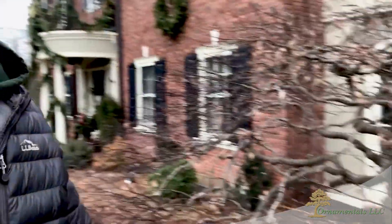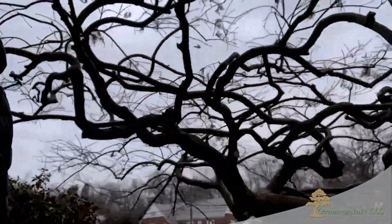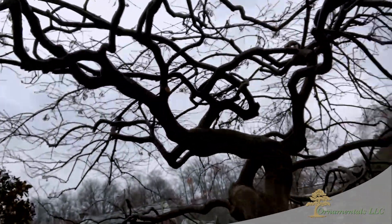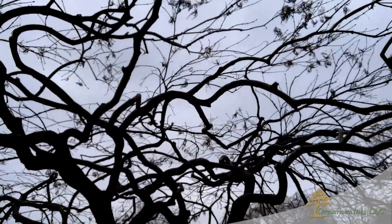Japanese maple is one of the harder trees to prune — very intricate. Basically all the branches are separated, nothing's really touching too bad, and anything crisscrossing has been cut out. From the inside you can see up in there — plenty of room, lots of airflow now, lots of sunlight coming in. Really cool looking tree. When it leaves out it'll be a thick canopy on the front side, but on the inside by the window it's going to be a direct shot into the canopy. It's going to look amazing in the spring.